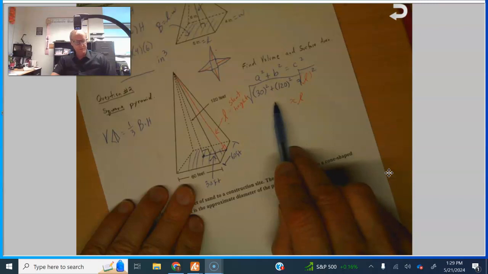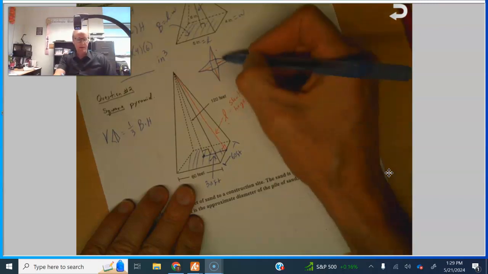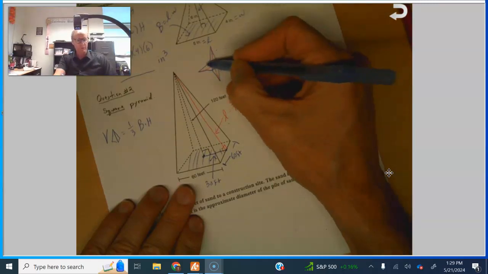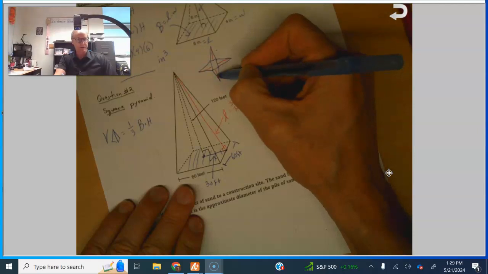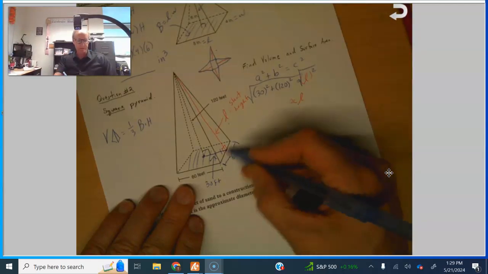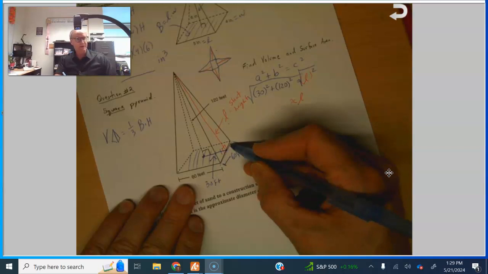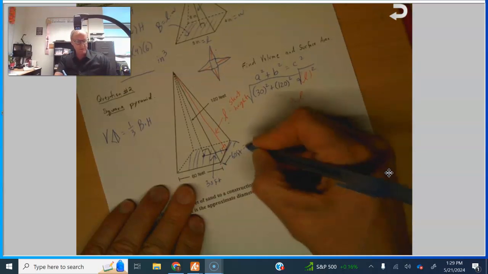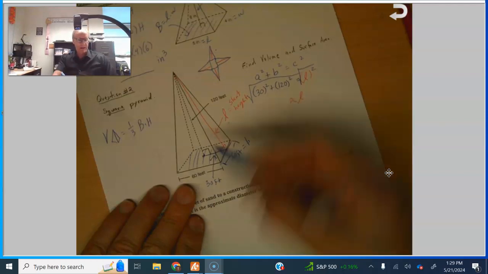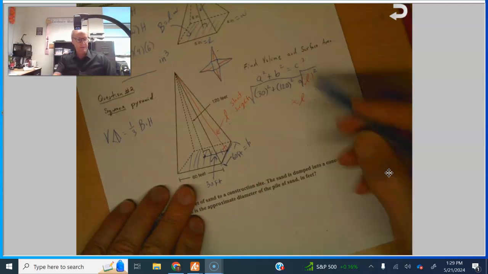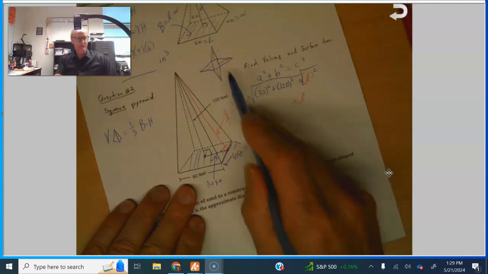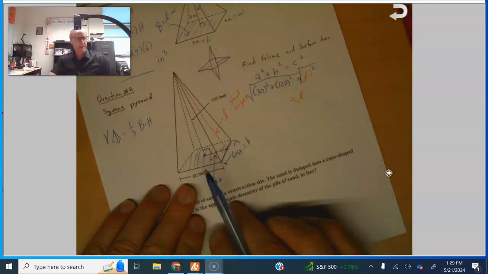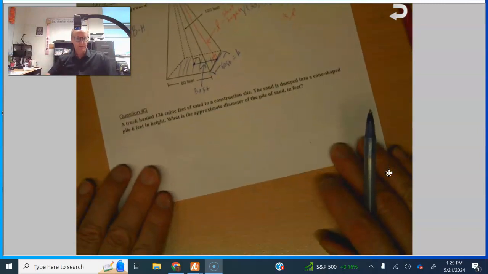And in order to find the surface area, you're going to have to find the area of all 4 of these triangles. They're all the same size. They all have a base of 60, not the base of the pyramid, the base of the triangle. The base of the triangle, and I like to use little b for that, and this is the height of the triangle. And there's 4 of those, and then you still have the square. So anyway, there it is. This number 3, and hopefully you'll find it.